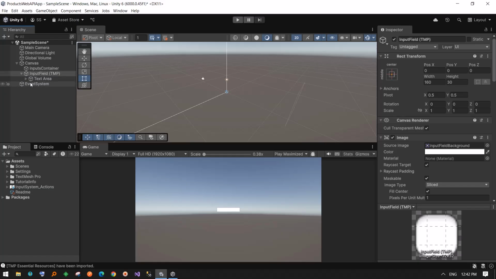Expand this input field and call it the subject name input field. For width, select 400 and for height, select 70.